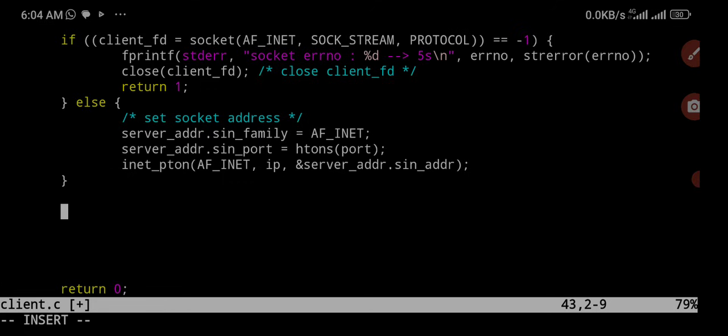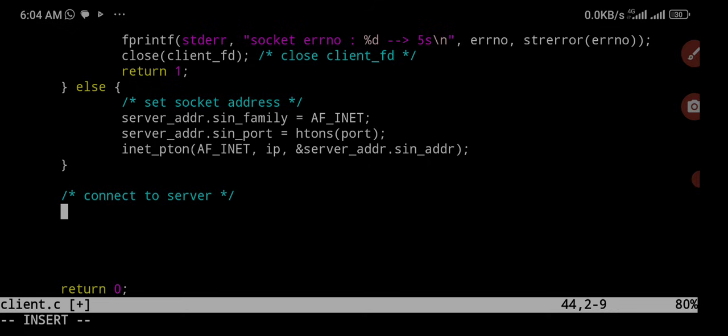Then the next thing is we say connect to server. Now I want to connect to the server, and we will print on the screen connected successfully.